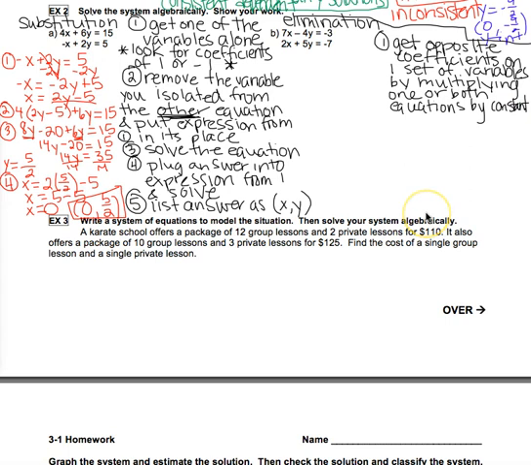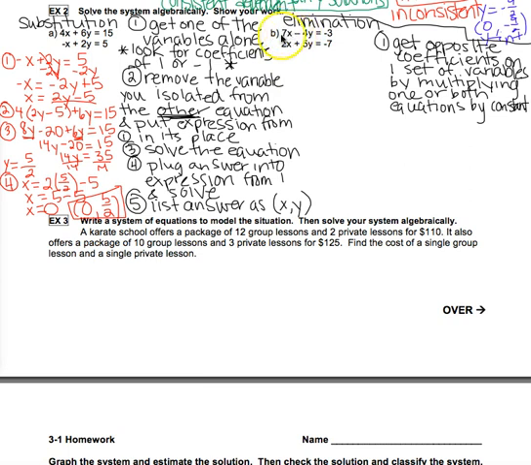Now, sometimes you might already have opposite coefficients. If you do, that's great. That means you get to skip to step 2. But I, of course, picked ones where we had to do this to illustrate the most work that we could possibly have to do. So it does not matter which ones you pick.